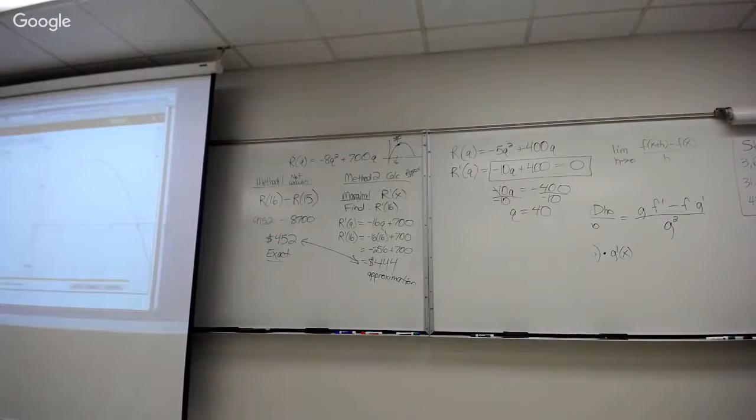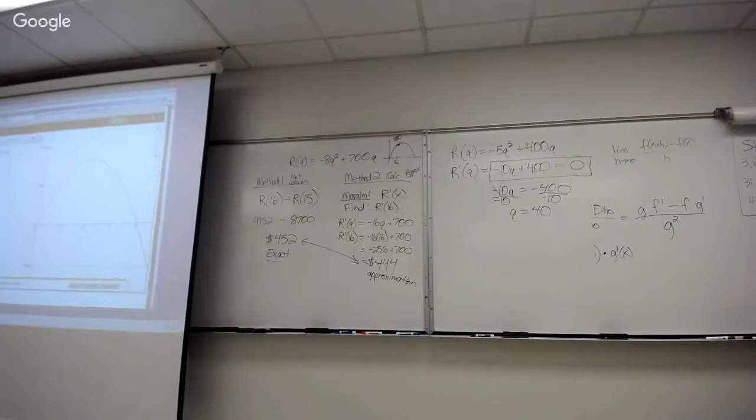So here's our revenue graph. If you sell 0 units, how much revenue did you get? 0. Now I start selling units. What's happening to my revenue as I start moving to the right? It's going up, going up, going up. There comes a moment, however, when you've achieved maximum revenue. That's the most revenue you're going to bring in. And how many units was that? 40. That was our moment of marginal revenue being 0.